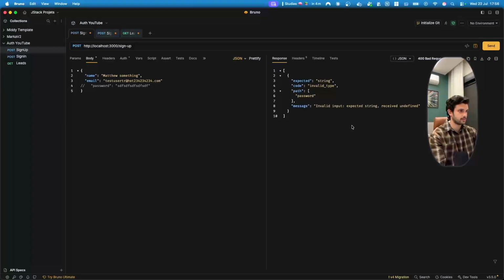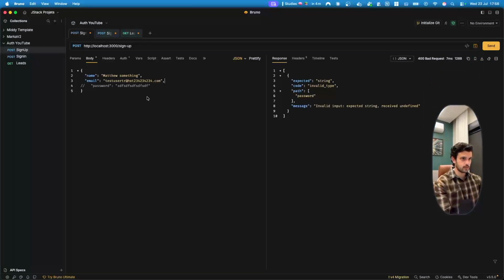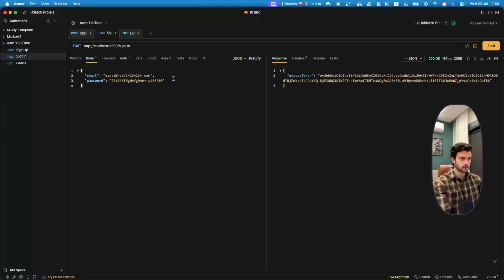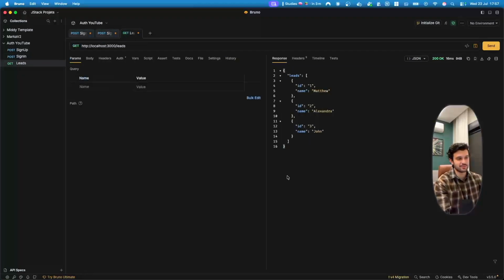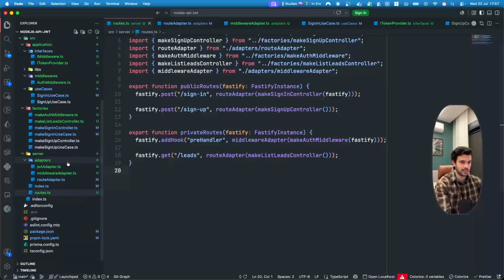So if I don't paste, you can see that the errors are still valid and working. If I come back here and do a send, we can see that we have a 204. If we go back with this email and password and return it here, do a send, we get an access token, and so on and so on. Of course, unfortunately, we're not gonna see any difference here in the leads if I change the auth. That's a shame, but it's something that you can do, and I highly recommend you doing that, okay?